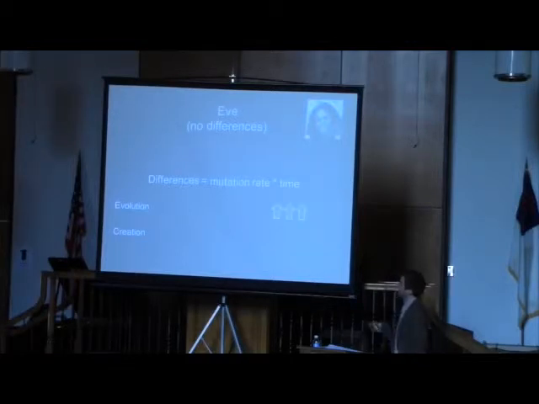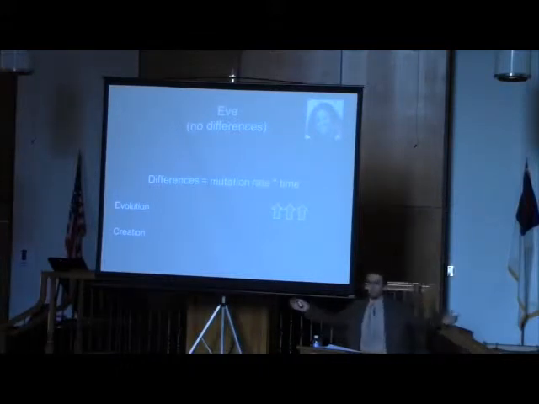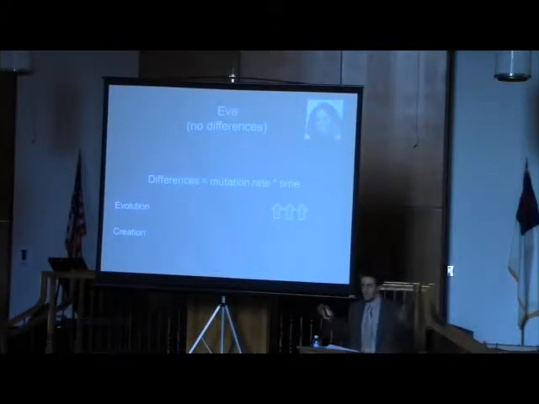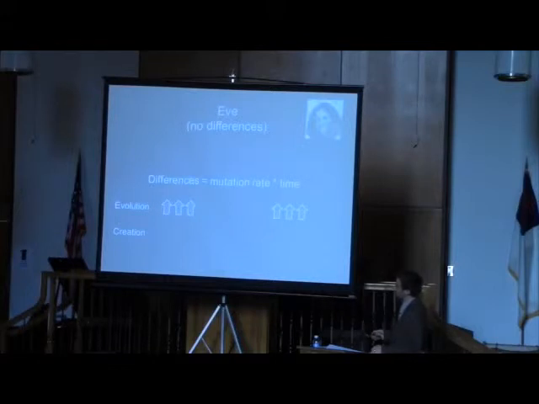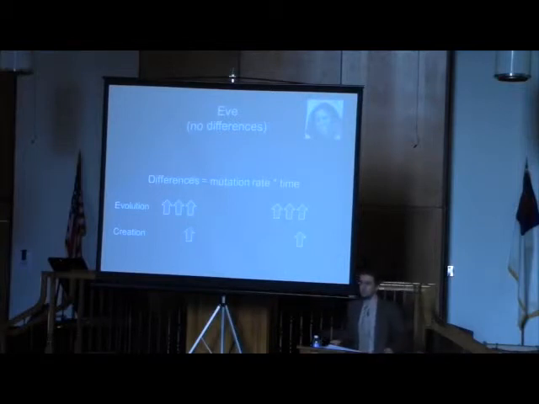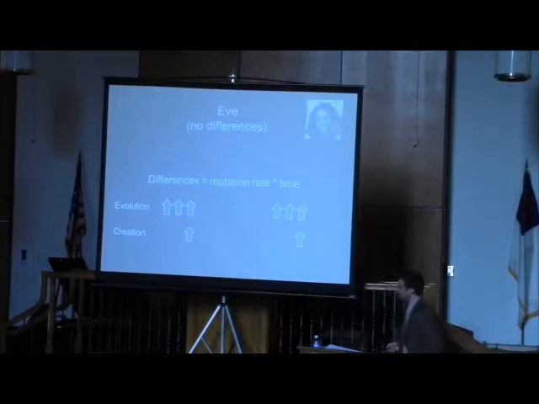And so they'll say, with humans having a long history, should there be a lot or a few differences among modern humans today? A lot. So lots of time here means you're going to have lots of differences today. Eve was created 6,000 years ago, according to Scripture, which means there should be, by comparison, fewer mutations, fewer differences among the humans we see today.